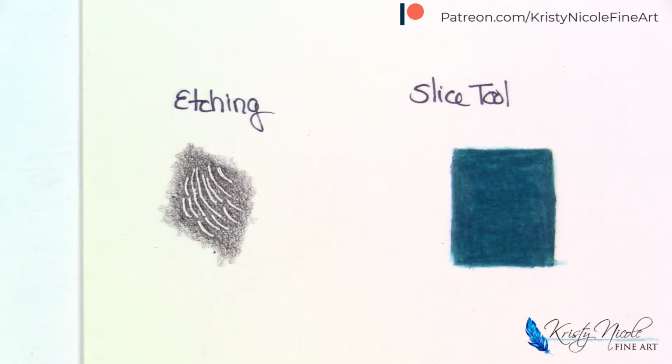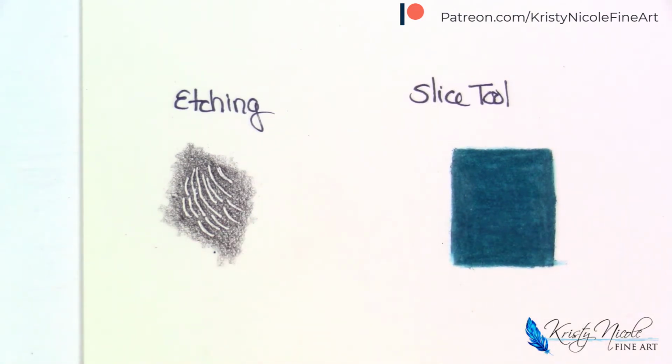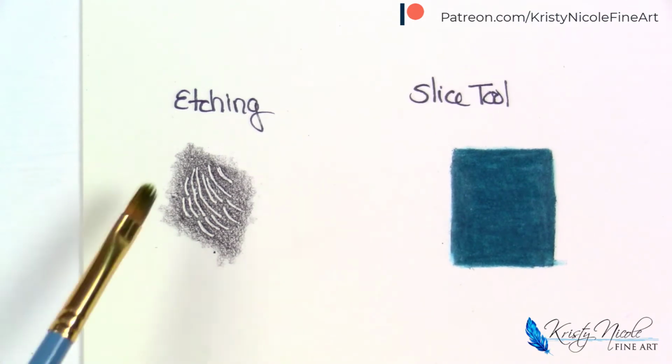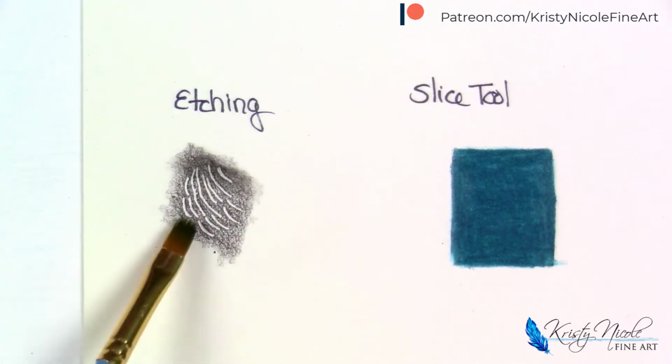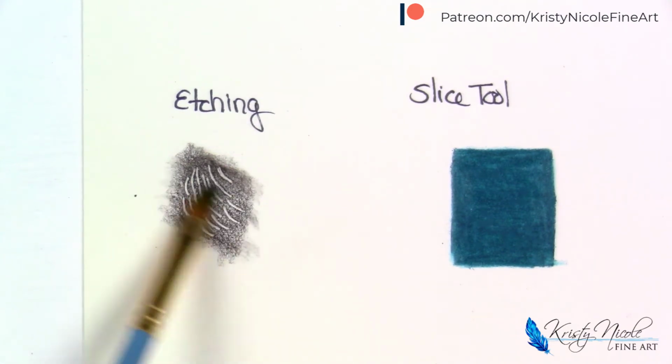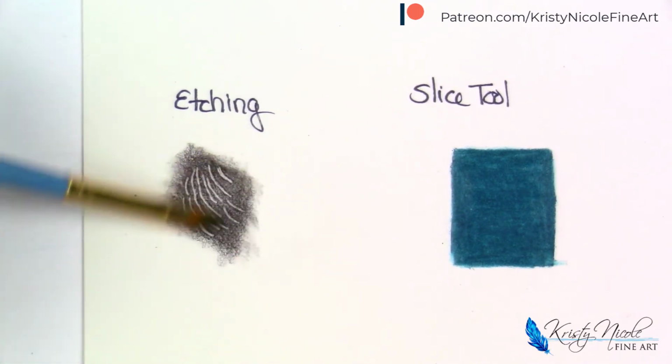So I'm going to take a filbert brush, just a tack-on bristle brush, and my solvent. Any solvent is fine. You don't have to use one over the other. Just make sure you wipe off a lot of it. You don't want too much solvent. Just very little, and I'm going to use kind of the side of my brush. See how those highlights are still sticking through. You can see them.